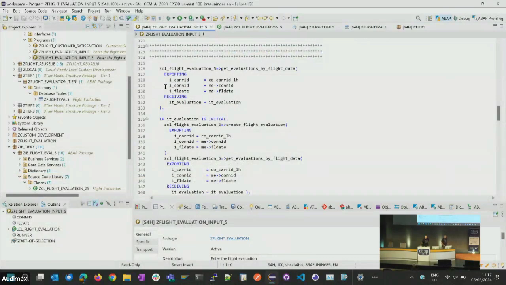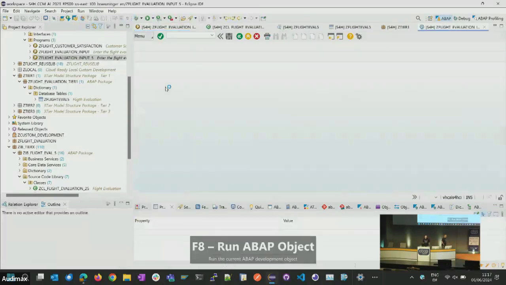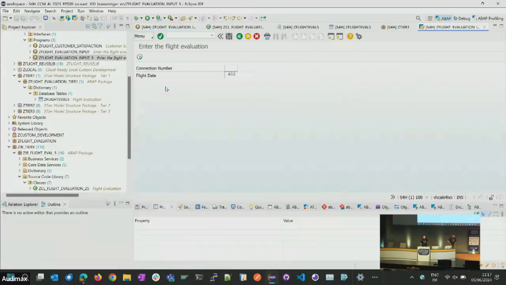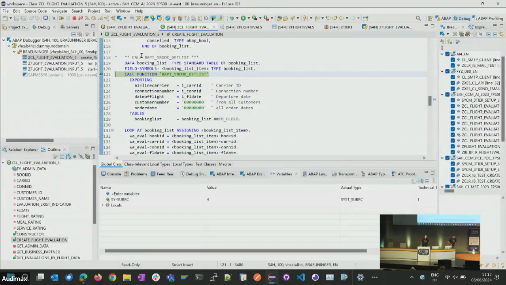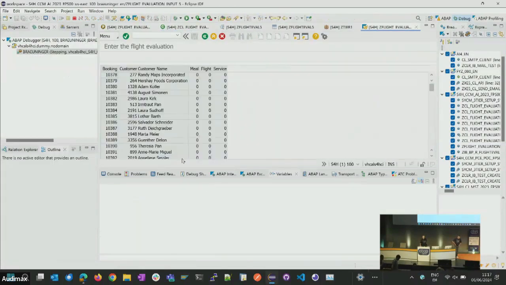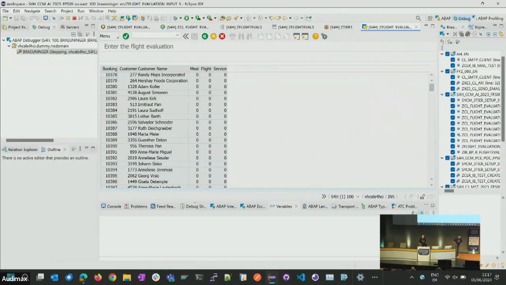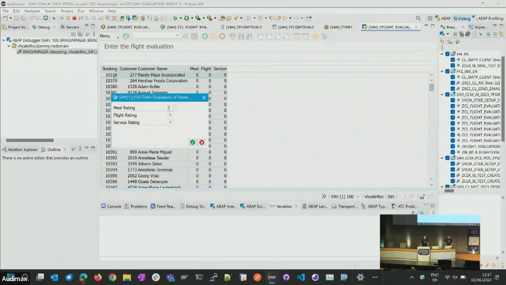One very famous add-on that we've built in the past is an extension of the flight booking application of SAP. What we have built is an evaluation app. With that app, you can evaluate your flights, for example, the service, how good was the meal, all these kinds of things. You see this already in the back, how this works. You just select a flight, and then you get the list of the passengers. Already started in the debugger. So that's the list, and then you can double-click on one of the customers and enter the evaluation. So how was the meal and things like that. This is how this app works.